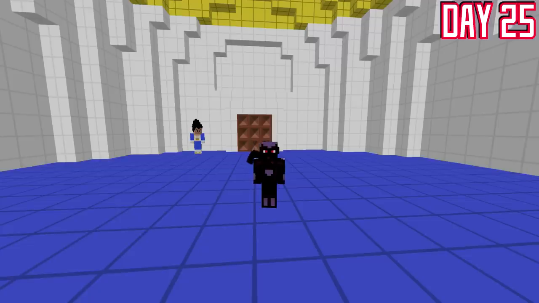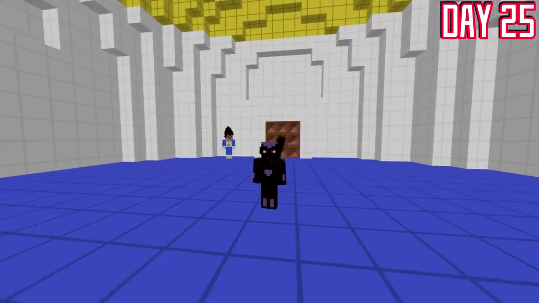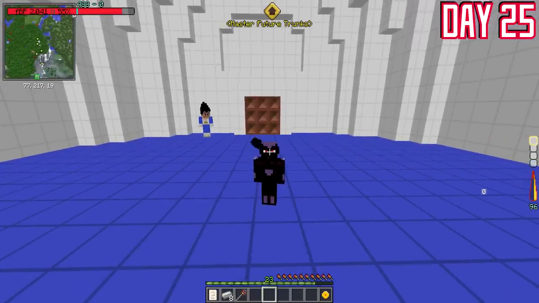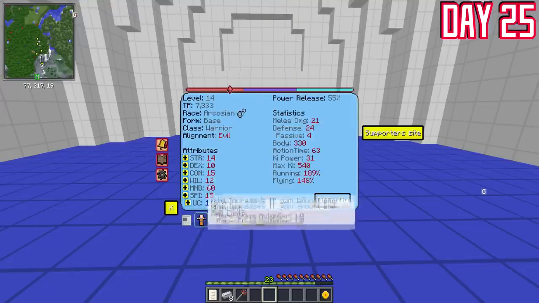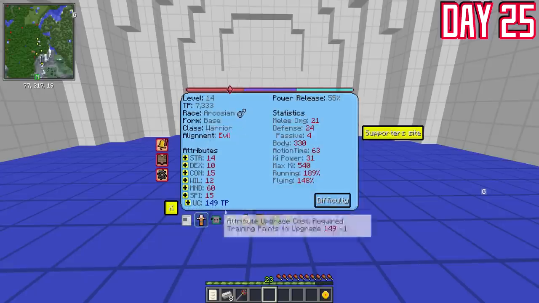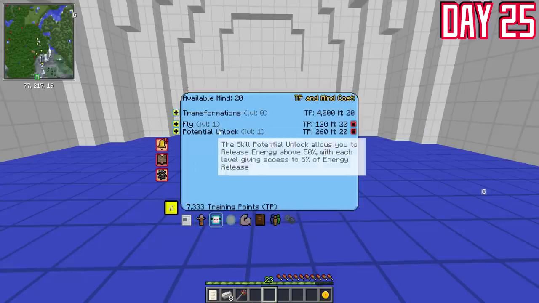After lots and lots of training, I've finally gotten enough to not only do my form, but to probably unlock a move. So, it's taken a lot of time, and I was just listening to music off camera, and I was like, you know what, just gonna grind. It took a couple tries, but you know what, I got it done. And now, as you can see, I've got enough mind to actually unlock my transformation, as well as more than enough TP. So we're gonna go ahead and unlock this.